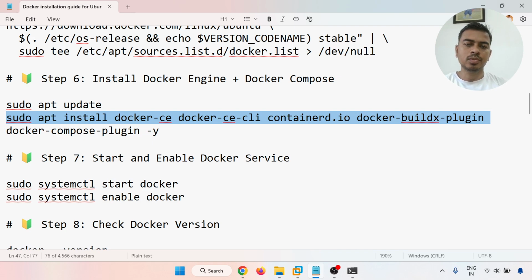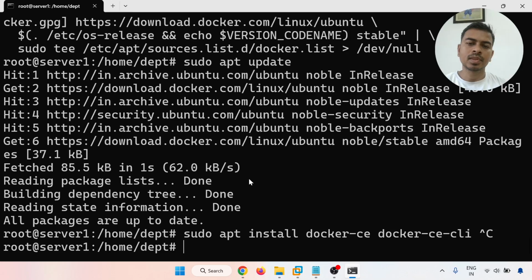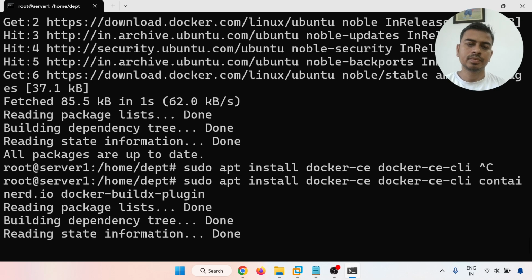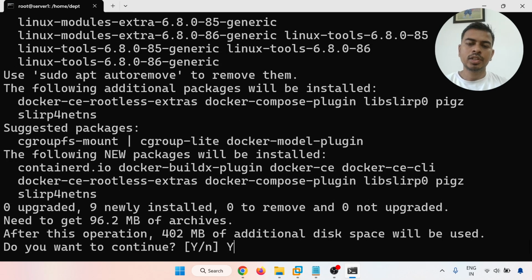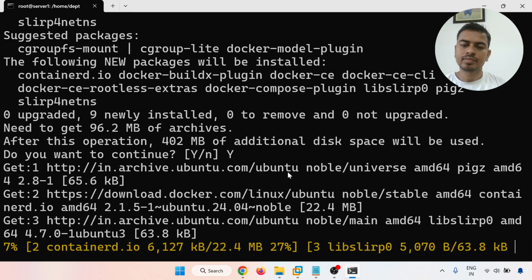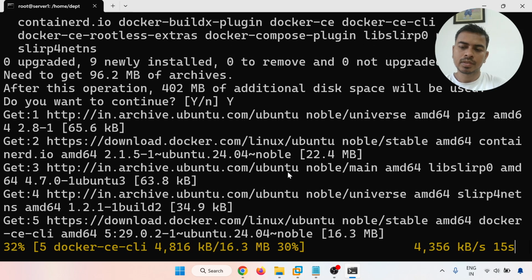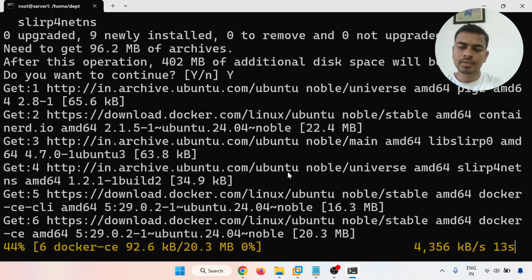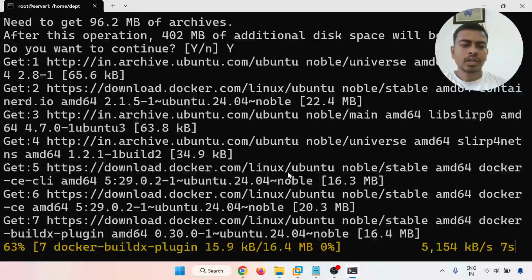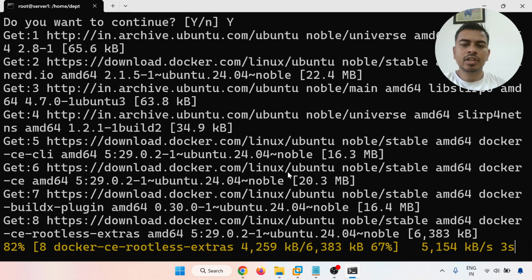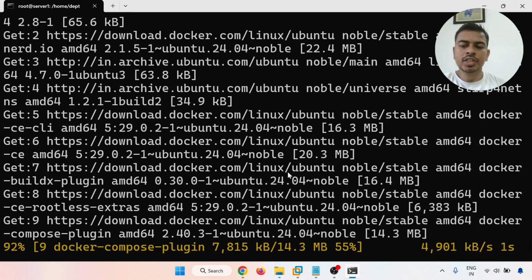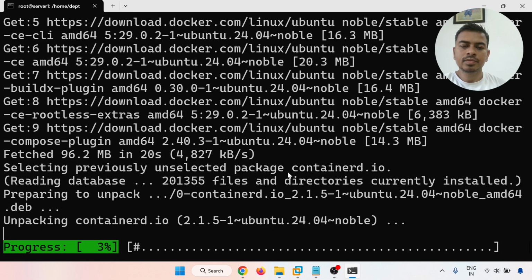These are the things we are going to install. Give the permission, yes. Let it complete. So all the Docker plugins and Docker community edition have been installed.